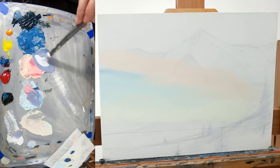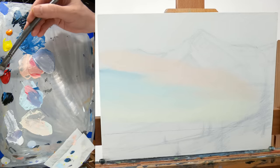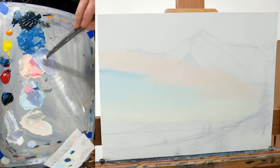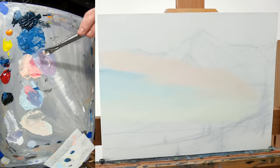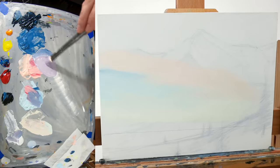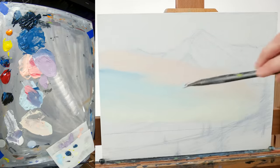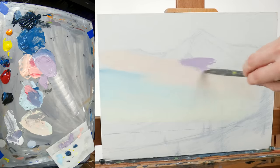I think I'd like to have kind of a nice peachy violet color. That might be a bit too dark. So something like that, perhaps. A few areas.